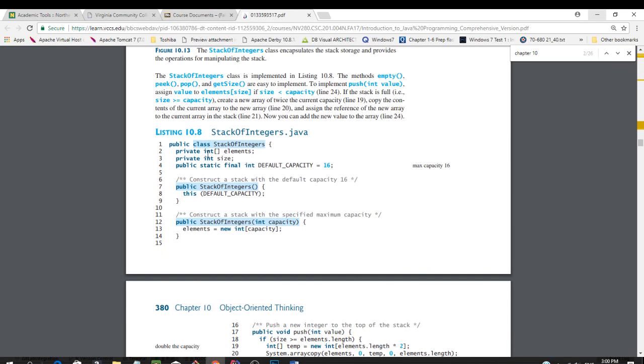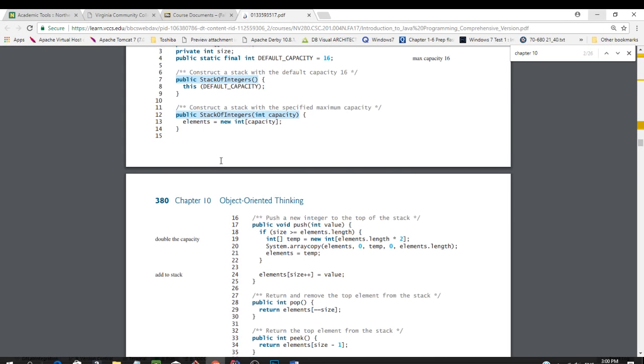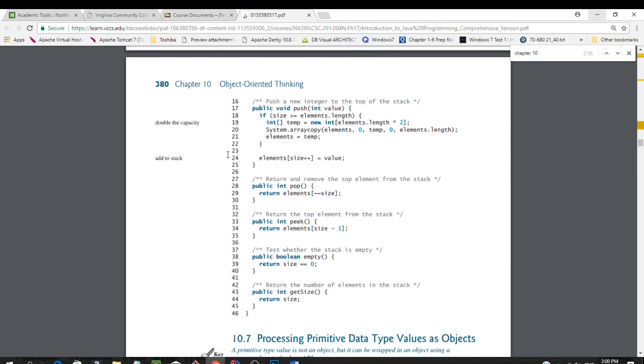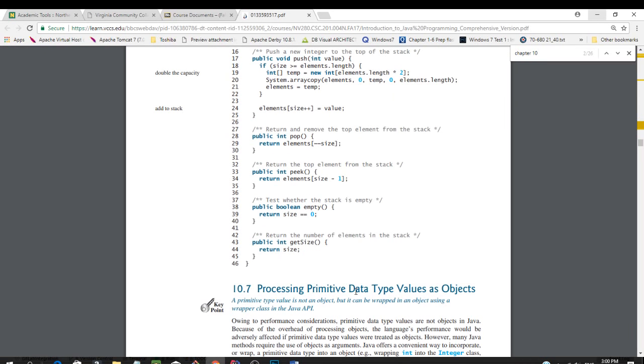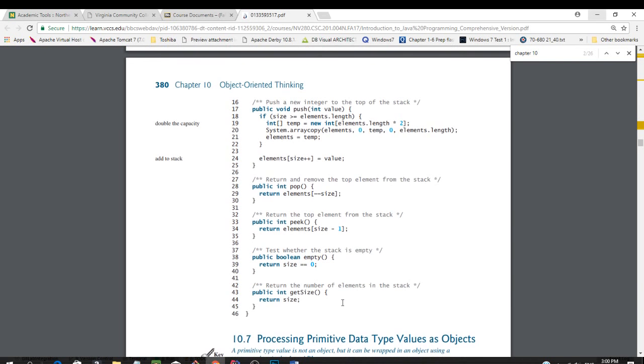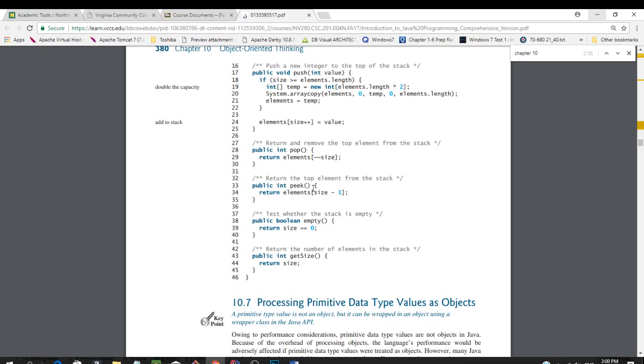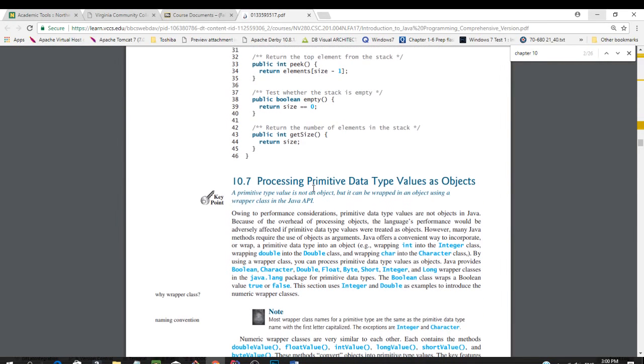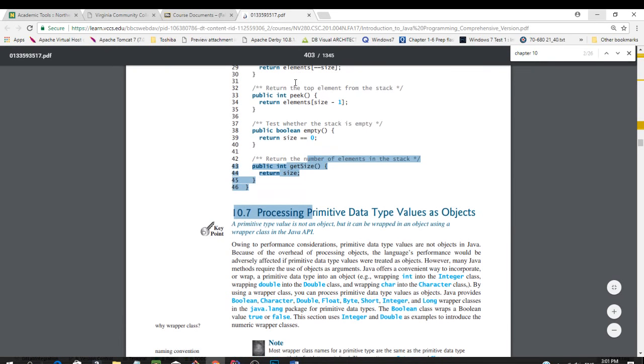That's why I just gave it integer for now, because you didn't get a chance to learn how to make it support any types. This is only integer types. So this is just how they implement the stack. Peek is just like top. Look at the top element.